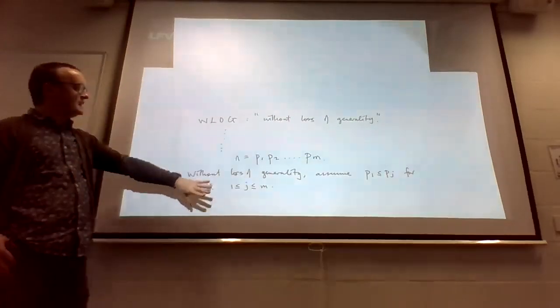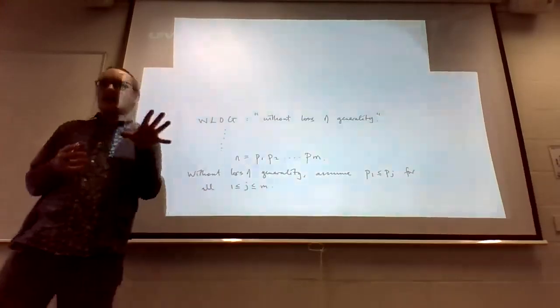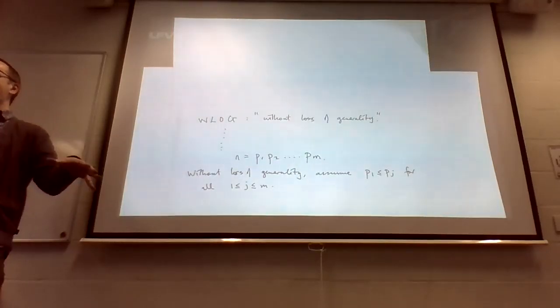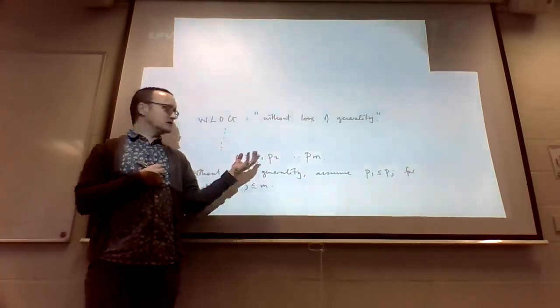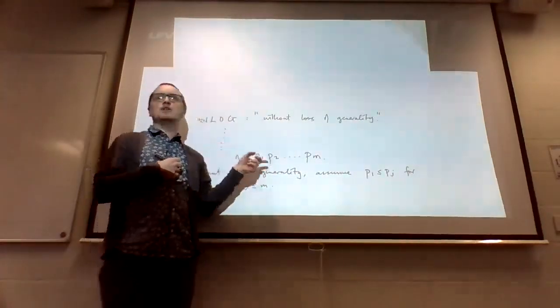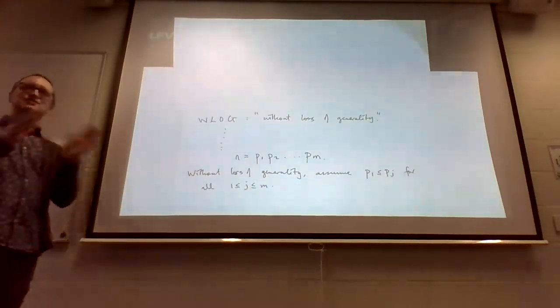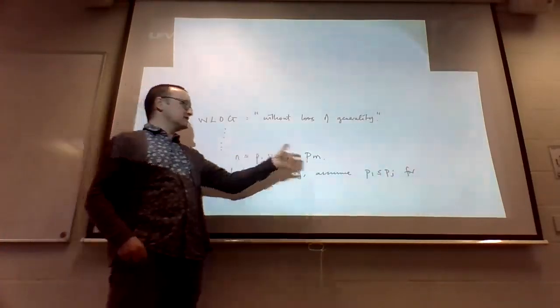So it looks like you're making an additional assumption, which means your argument mightn't be true in all cases because you've given yourself an extra assumption. But it's still the general case, because if P1 was not the smallest one, you could simply relabel them to make P1 be the smallest one. So you're not really assuming anything extra. But what you're avoiding is, if you wanted to be super pedantic, you would say, well, really, you'd need n different cases here.